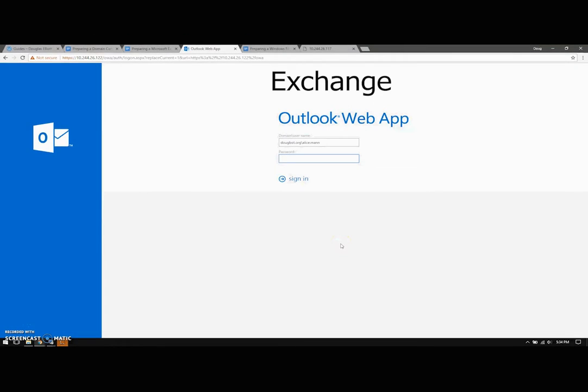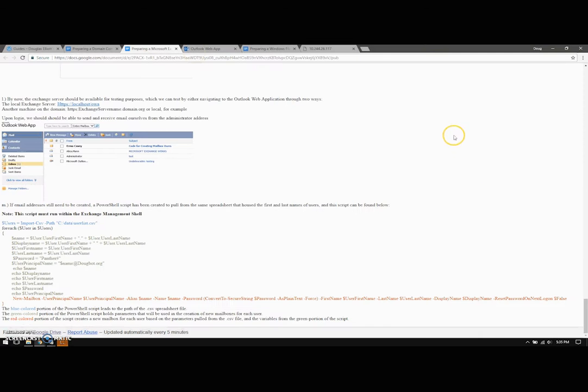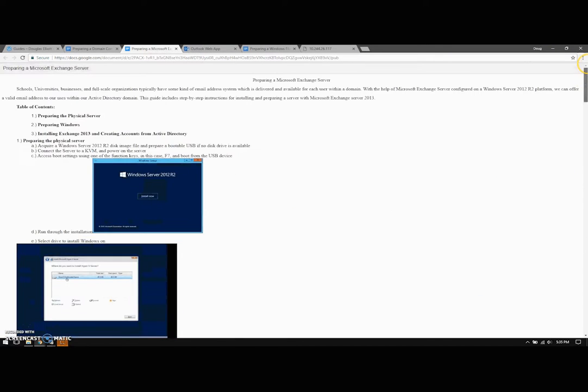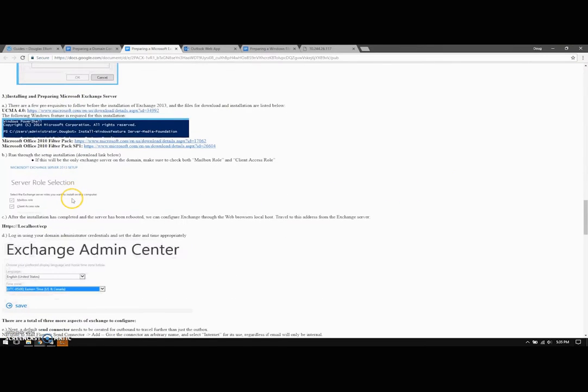This next server is my Exchange server. It is currently running on Exchange 2013 and is running on Windows Server 2012 R2. And I'm actually on my laptop right now, but I'm connected through Outlook to the IP address of it. I don't quite have it set up with DNS. I wish I had more time to do that, but here's my guide for everything.